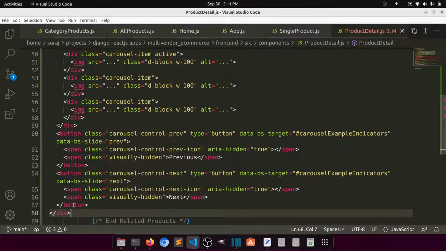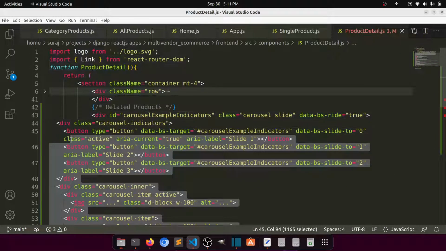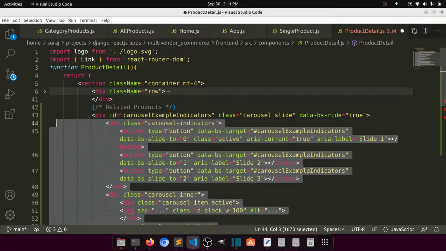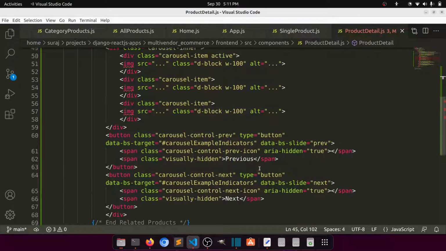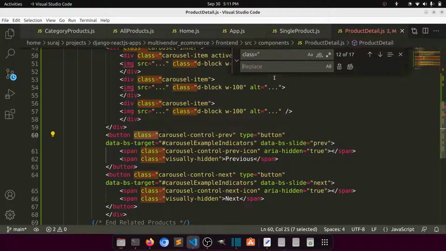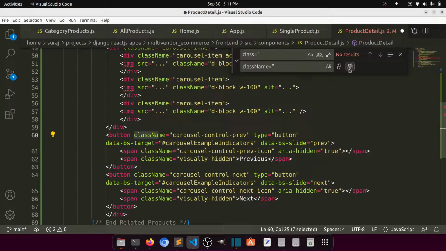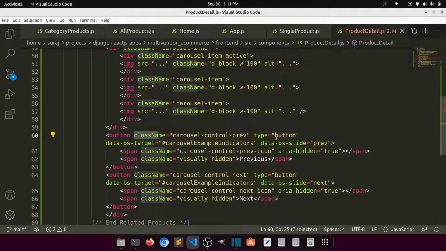Then we need to make some changes, like adding a slash for the image, and changing class to className according to the JSX standard.